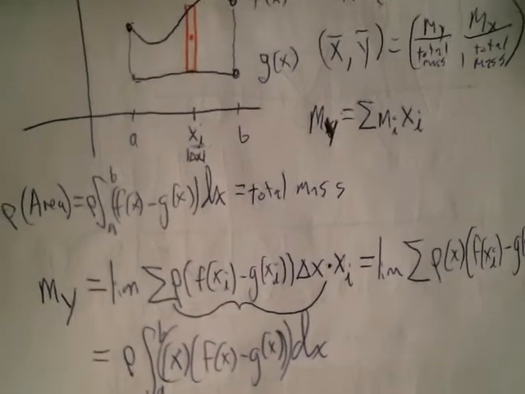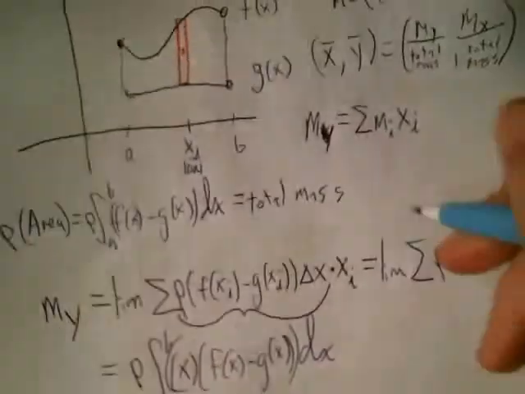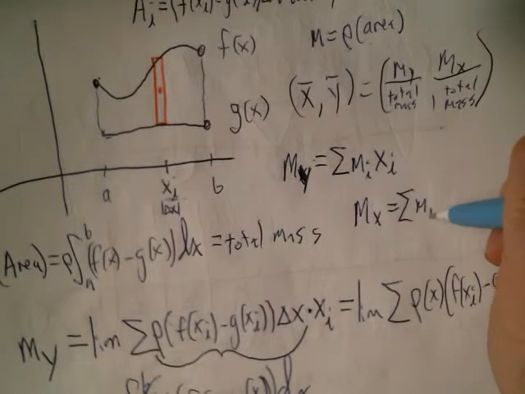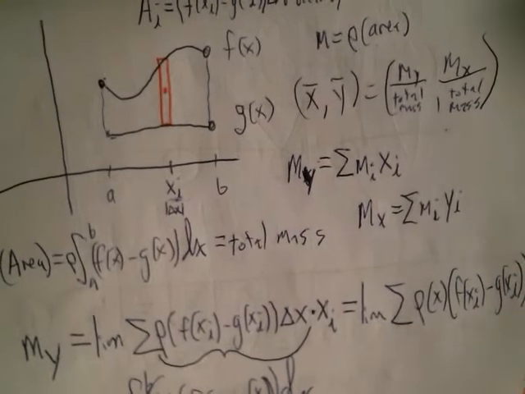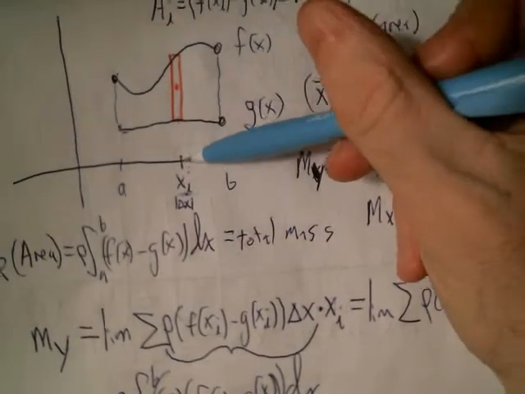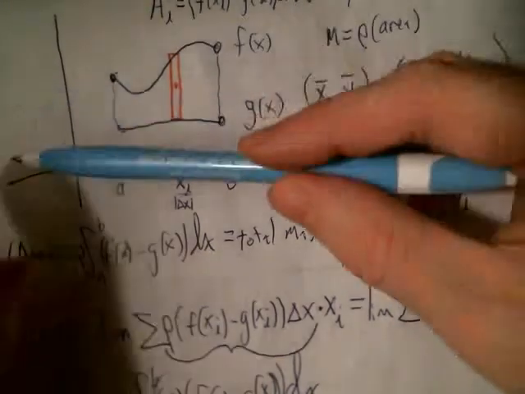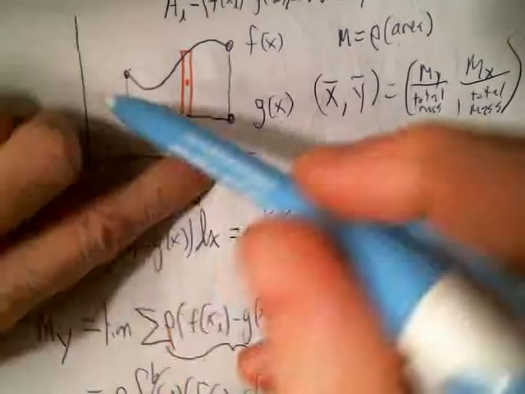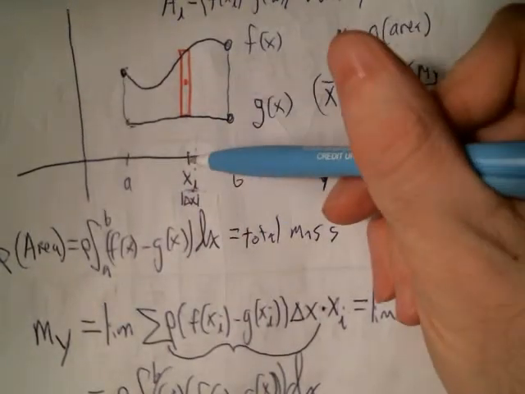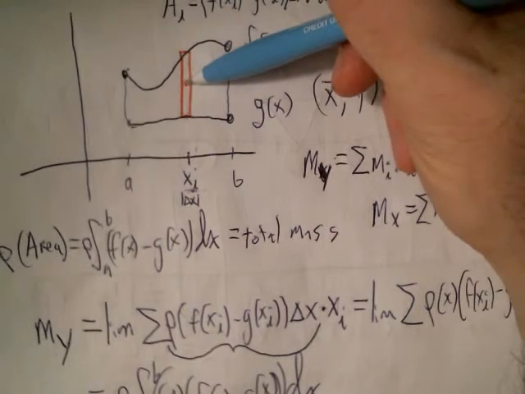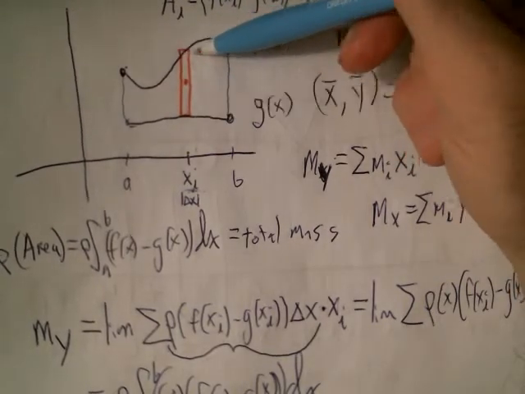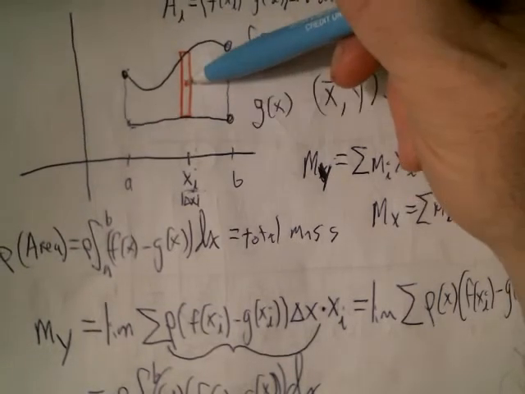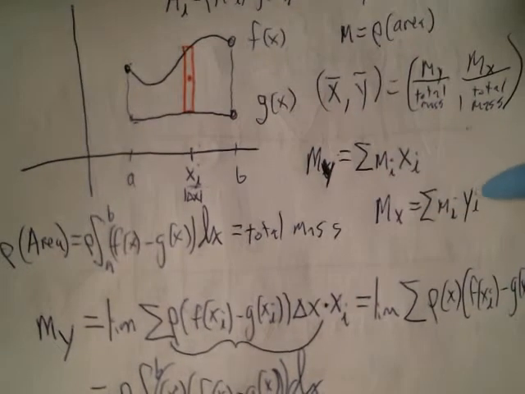Okay, the moment about the x-axis then, so for the moment about the x-axis, it's always a matter of summing up masses times y distances. Okay. So in this particular case, we're thinking of our x-axis as kind of a fulcrum, and then we're rotating about that. So we need these y distances from here to here. In order to get the distance from here to the center of this thing, I need to kind of do a midpoint formula. So I take f of x plus g of x and divide it by 2, and that'll give me the distance from here to here, which will be the y value I'm after for my moment formula.